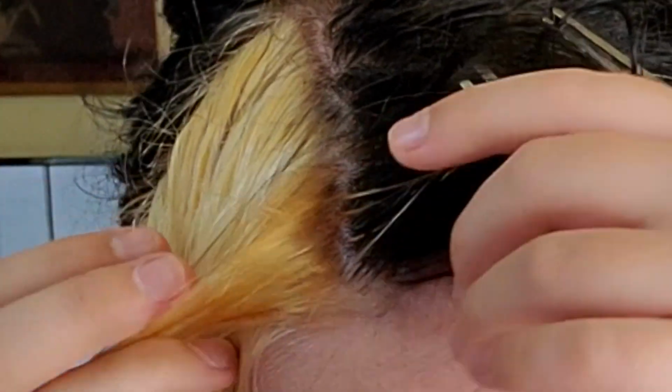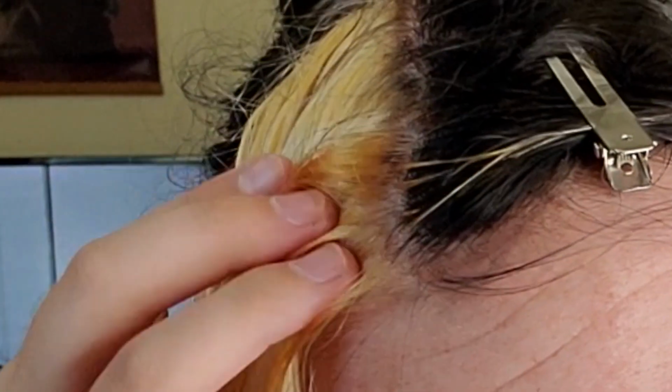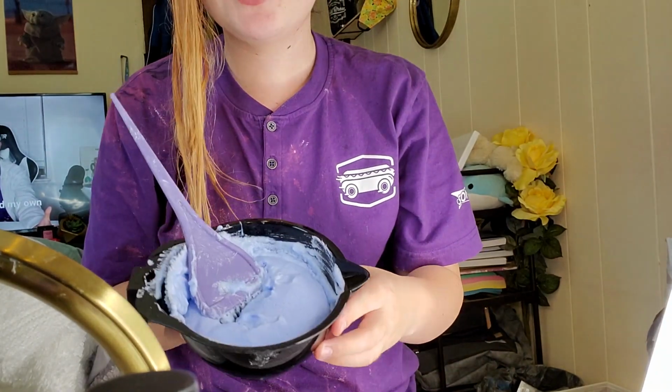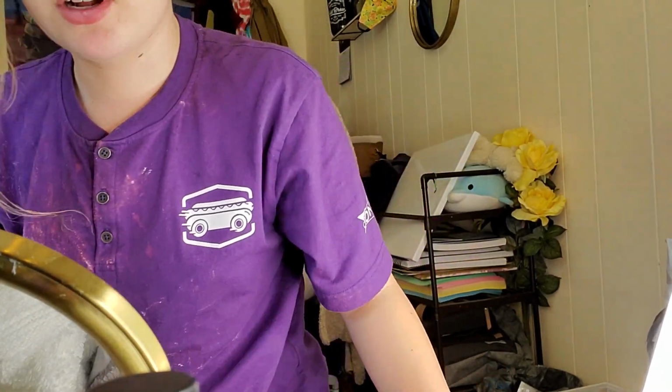Here are the bangs. Very orange, right? Okay, but here's the deal. Even though I have this much bleach left, I did mix it all at once. I'm starting to think the reason that the second bleach job I did yesterday didn't work is because I used the same bleach that was already mixed and had been sitting out for a while. So I'm starting to assume that it doesn't work very well when it's turned into foam.